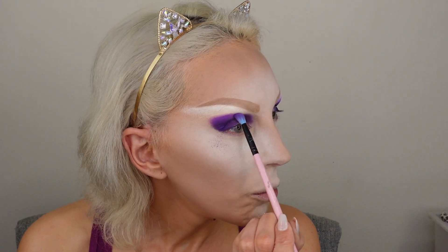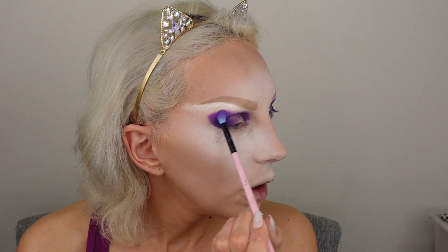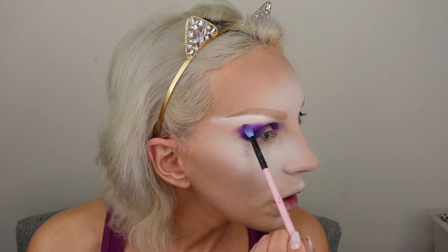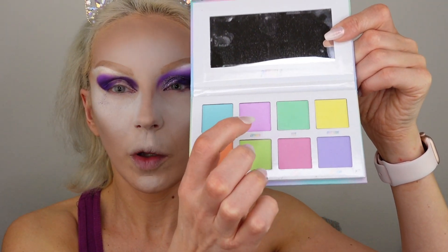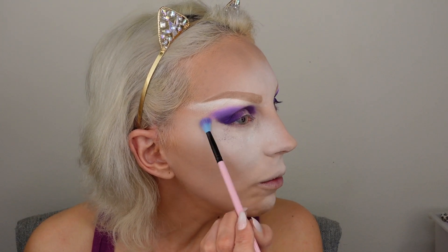I'm going deep into the pastels now in between the purple colors. Using a bigger brush — the Spectrum B10. I love the Spectrum brushes; ever since I got them on sale I keep going back to them. I keep going back to Jessup but then back to Spectrum because I like Spectrum better — I know I like Spectrum better! Now I'm going to take any flat brush, fairly large, using it for the white C1 in the Norvina palette, and press this on the brow bone before it gets muddy because I want that brow bone to be really white.